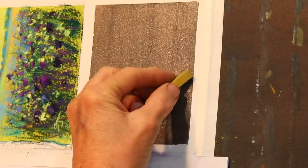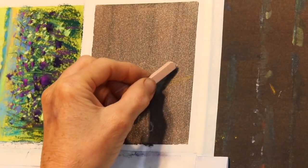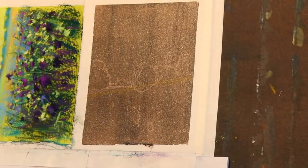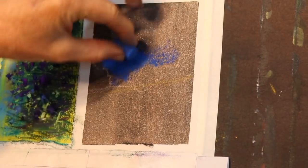All right, time to begin painting number 7. Now, you may have noticed that I skipped one. This should be 8. This was the 8th surface that I created. So if you heard me at the beginning of the video, there was one I chose not to even paint on. That was the number 7.